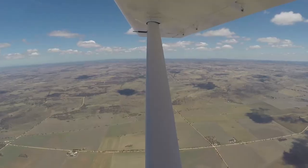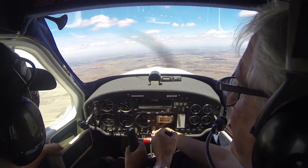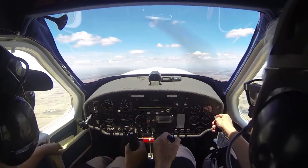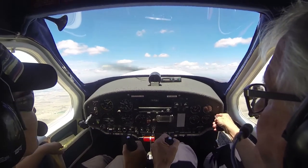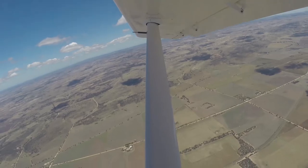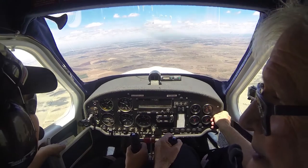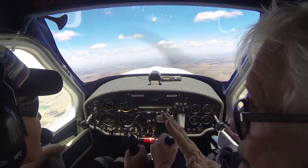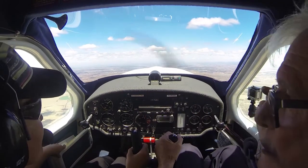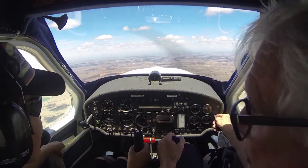So this time, we'll do the same thing again. I'll put a little bit of flap on, because that makes it happen. And fly away. The stall warning is going off about 5 knots of speed before it's going to happen. So it's warning you.